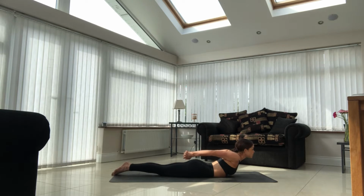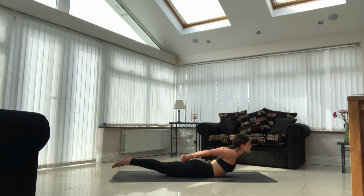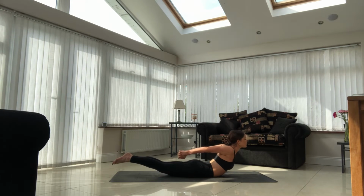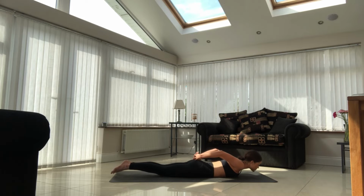On an inhale, we'll gently bring ourselves up, coming into locust, and we're holding for 5 breaths. Slow and steady in and out of the nose. Just really keep those legs drawn in towards each other. See if you can lift up just a little bit more. And as you exhale, slowly come to the mat.